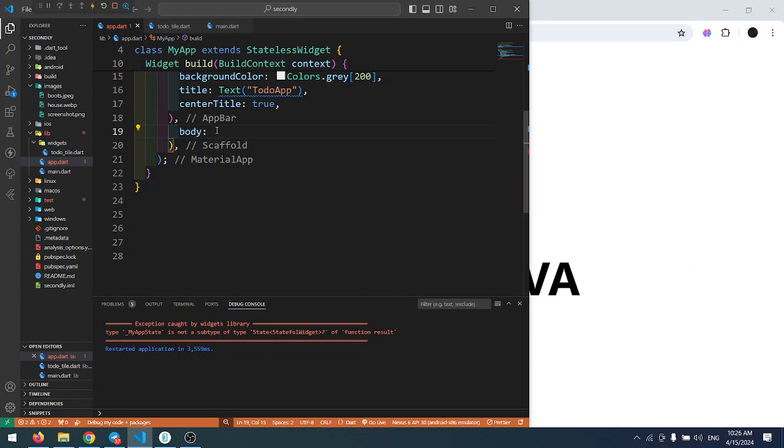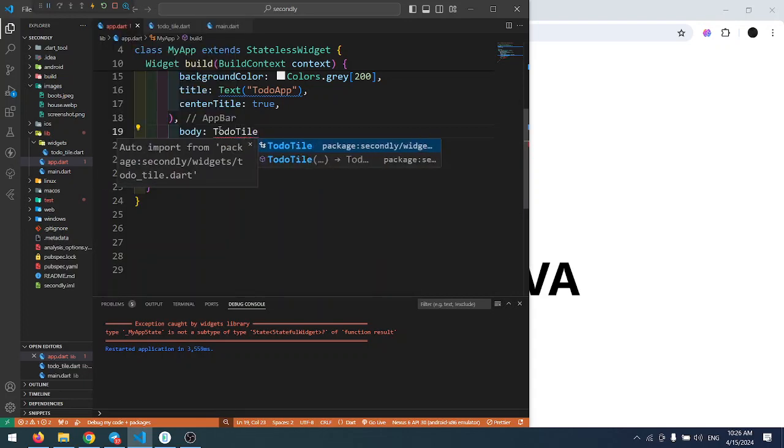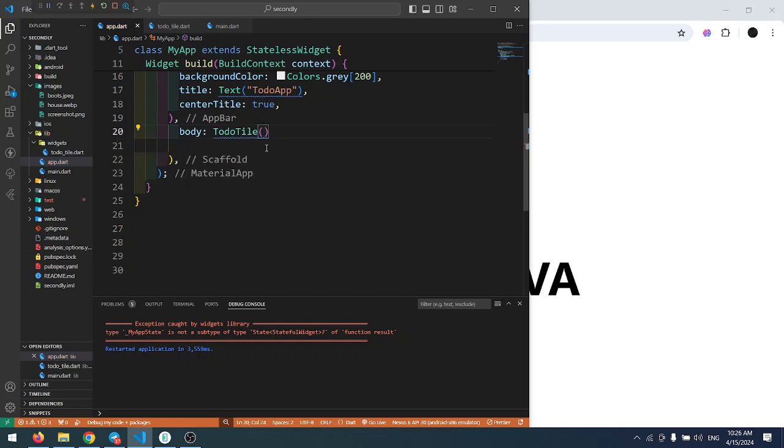It's the same line, no need to do string. What's the name of the widget you just created? To do tile. Just type to do tile straight away. You see the second option will import that for you. Just click on the second one. So that's all it imports for you.